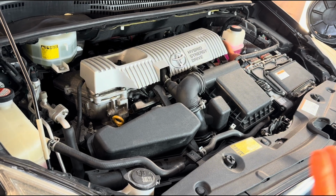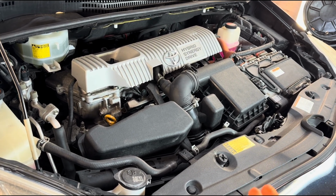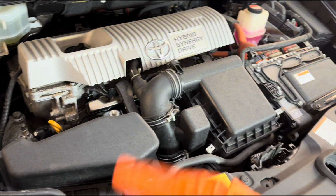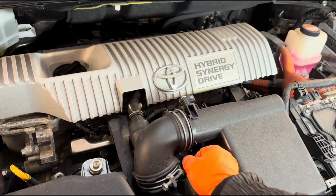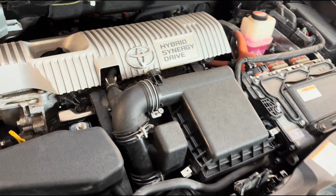Right, so in this video I'm not going into technical detail about it. I'm just going to show you how you can replace them both. It's a fairly simple process, and I have everything loosened here already to remove it quite easily. So you need a 10mm socket and a 12mm socket for the water pump.